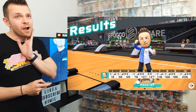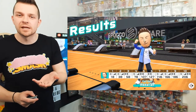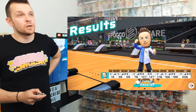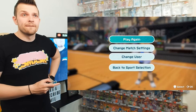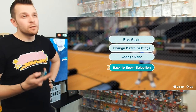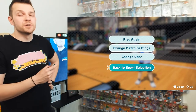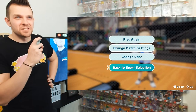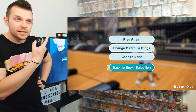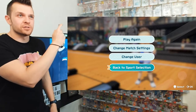I think I've figured out like a little spot where I can maybe 60% of the time get a strike. So yeah, kind of cool. Do I like that? Yeah. Did I think that this translates very well? I think it's honestly the exact same copy-pasted programming as it was in Wii Sports. So if you played Wii Sports, outside of the concept of letting go of the controller to throw the ball, you just swing and you're done.